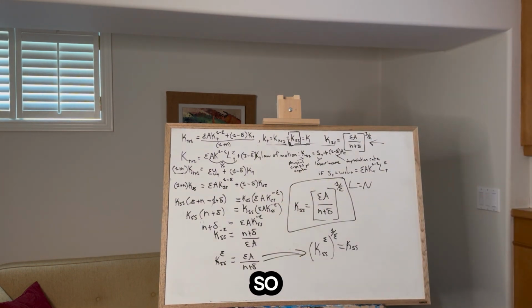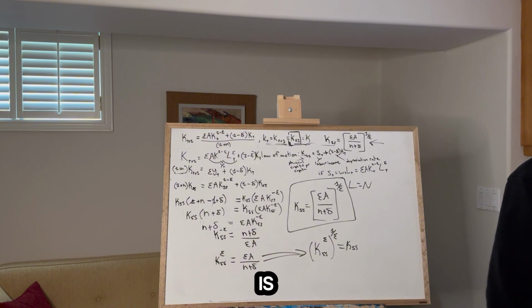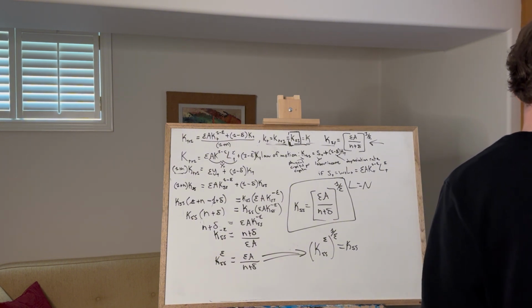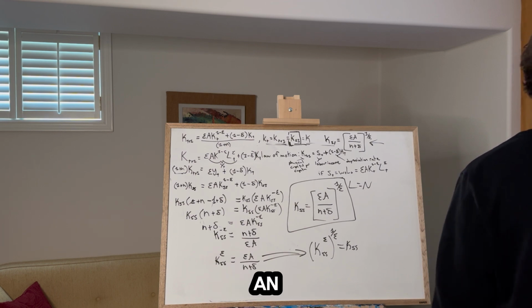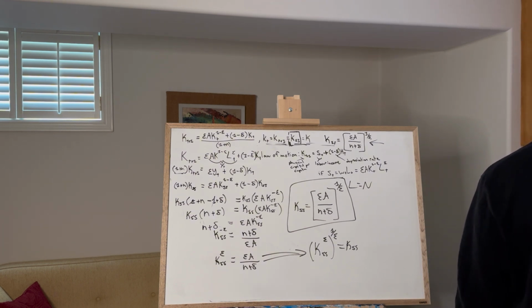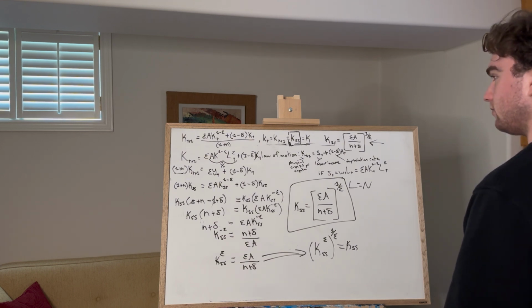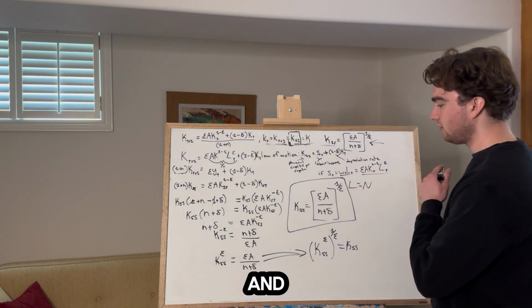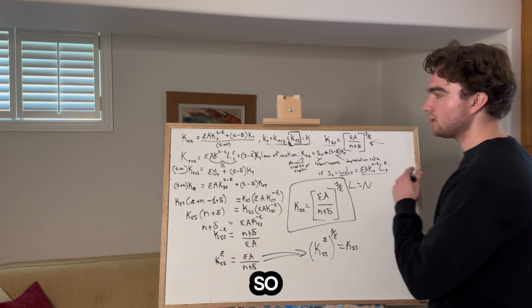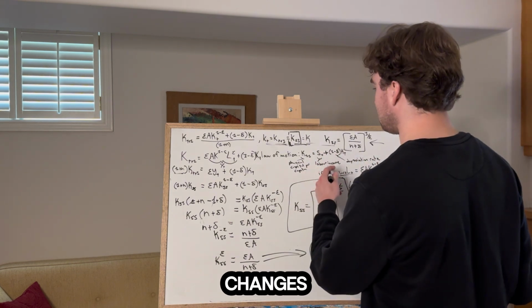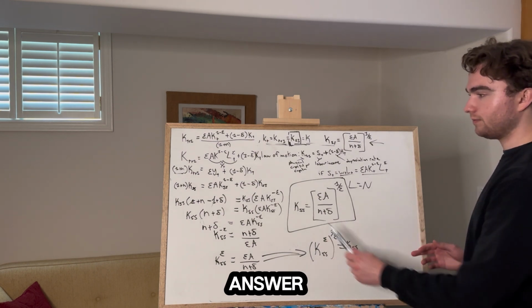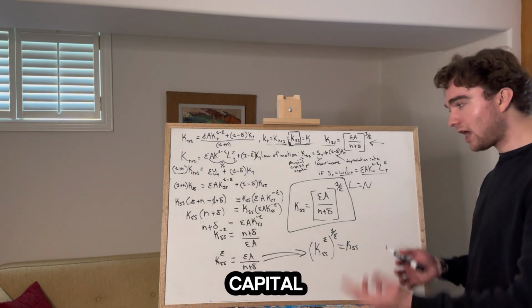Okay? So just as a reminder, this is the steady state physical capital per capita when the law of motion is in equilibrium. Therefore, all labor income is saved. That means S_t equals W_t L_t, and this is true. So your law of motion changes a little bit from S_t to W_t L_t, and you get this answer for physical capital per capita.